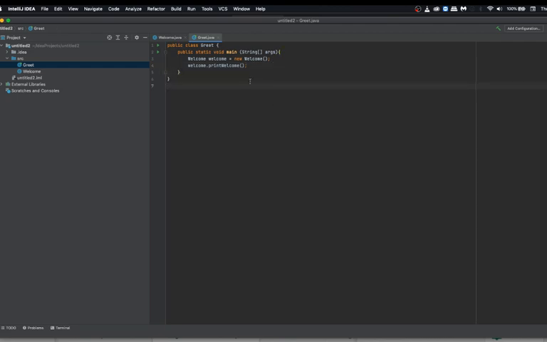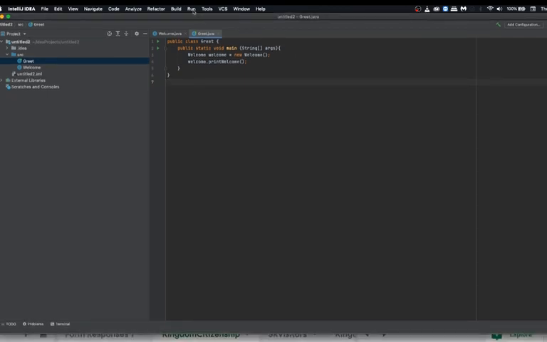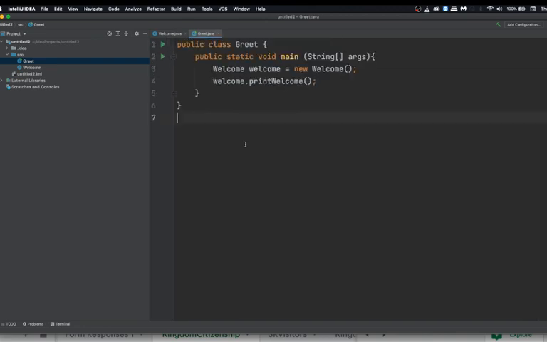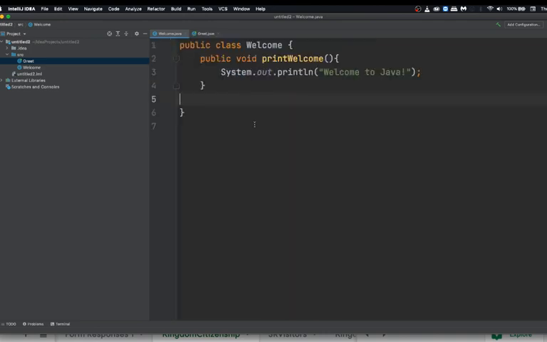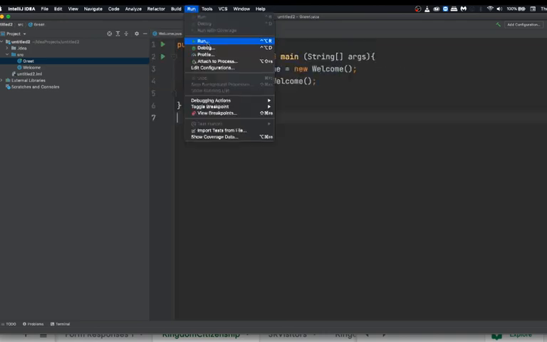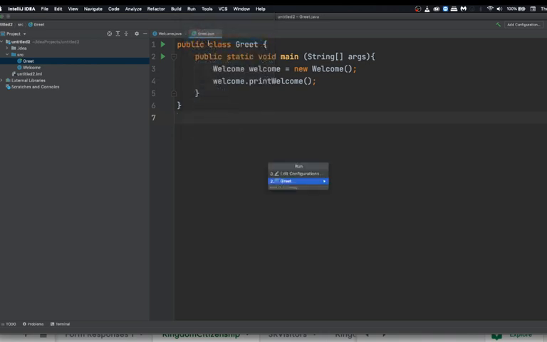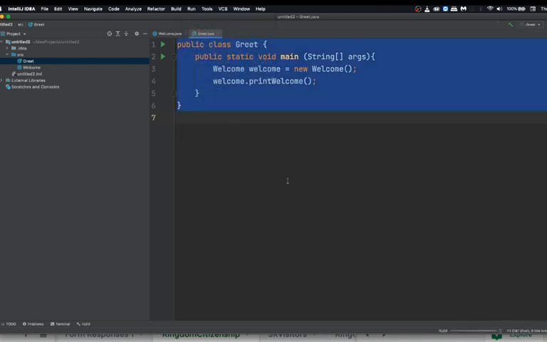Make sure we save the two files. Now that we're saved, we will run Greet. So we'll try to run the Greet class. I enlarged the text, guys, so we can really see it. I hope it's clearer, because I want you to understand it. Cool. Let's try to run. Run Greet. And then wait for a while. Still building.